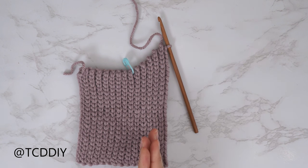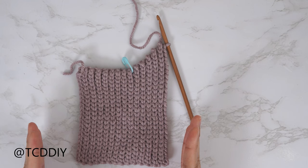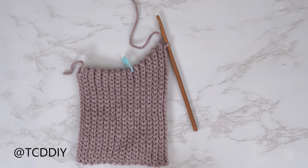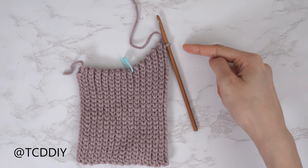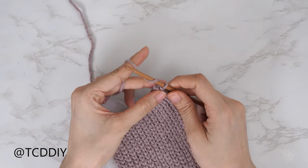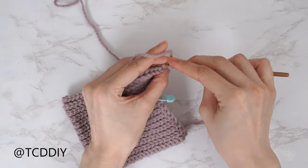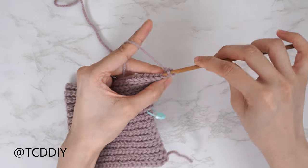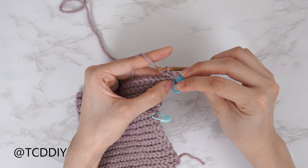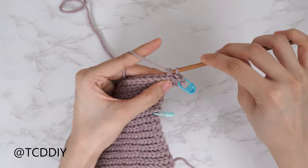The increased portion of my bottom band is finished: I have 27 rows and my width is now 4 inches or 10 centimeters, still unstretched. Now we're going to do the middle row — put one back loop slip stitch into every stitch. At the end of the row, chain one, flip our work, and make our way down putting one back loop slip stitch into every stitch. Before we make our way all the way down, insert your stitch marker into the top of this row so we know right where the middle row is.